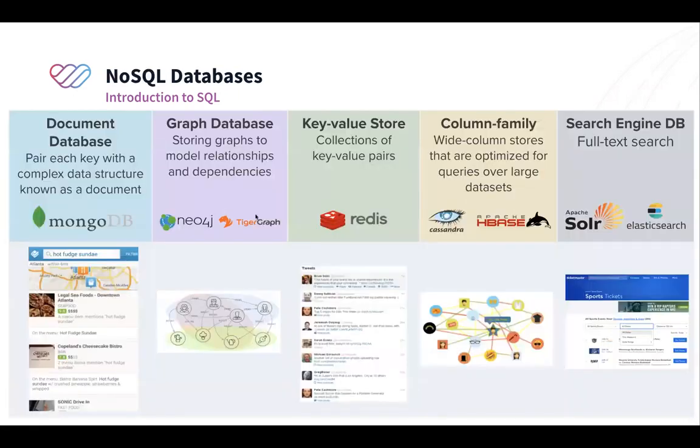When it comes to NoSQL databases, there are actually 4 to 5 different types, so it can be confusing sometimes. I'll briefly introduce them, and then we will discuss this in more detail in the NoSQL session. Okay. The first kind of NoSQL database is called the document database. As you can tell, they are super good at storing document data, which is typically unstructured, right? For example, if we have text data, we can store that in MongoDB. MongoDB can do full text search as well, which is pretty powerful.